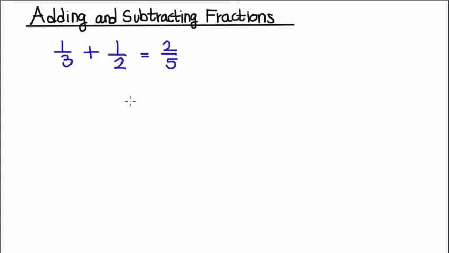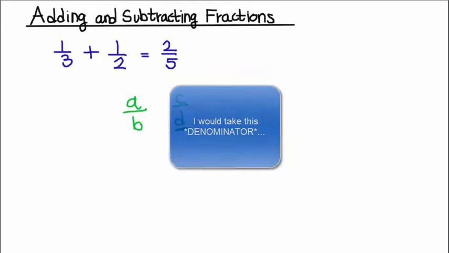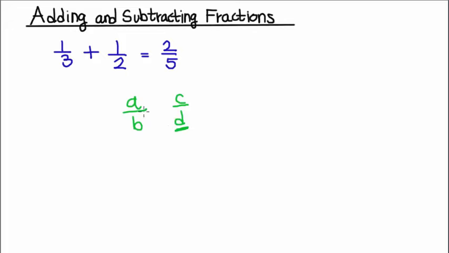If I have some fraction, let's say a divided by b, and on top of that another fraction such as c divided by d, and I want to make these two fractions have a common denominator, what I would do is take the numerator of this fraction and multiply it with the denominator of the other fraction, as well as the denominator with that. What do I mean by that? Well, in order to establish a common denominator here, I would simply do a times d divided by b times d.